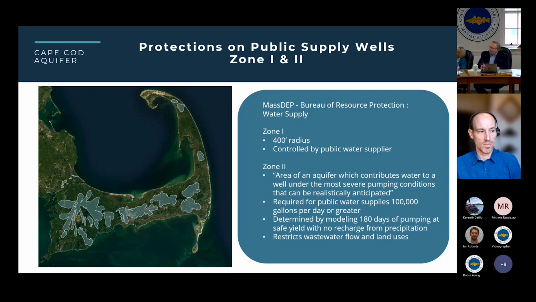And the Sagamore lens, which is where you can see an abundance of zone 2 delineations, but it's also the largest area of public water supplies, you can see multiple jurisdictions having a role in the overall health of the lens, but also in the overall health of the water supply. And I think, every now and then when we think about county government and regionalism and why it's important to have a regional government, looking at these slides periodically is a good starting point, because these resources can't be managed by one community unto their own. They have to be managed collectively.